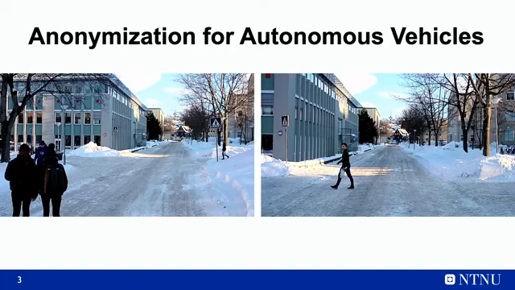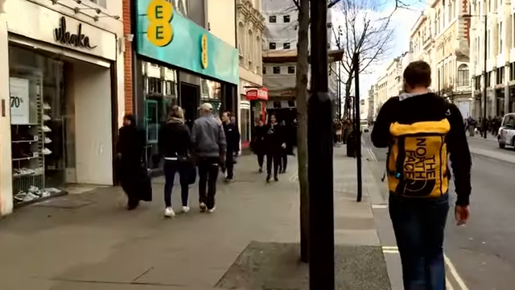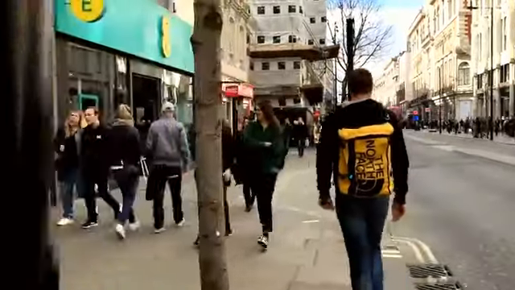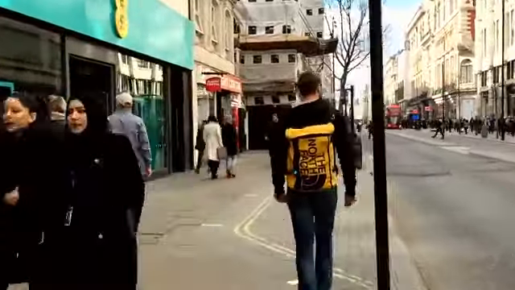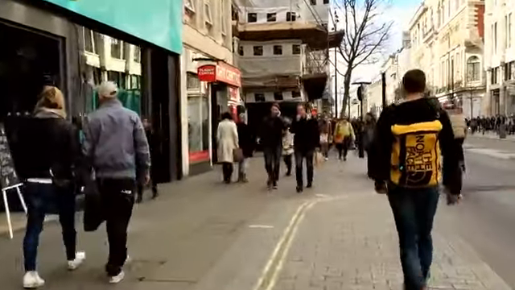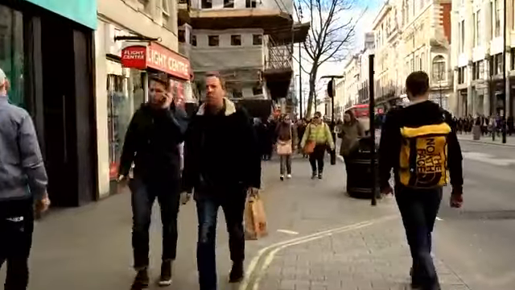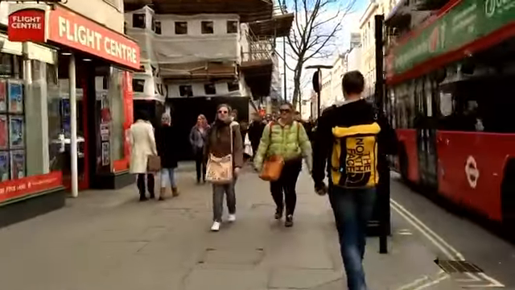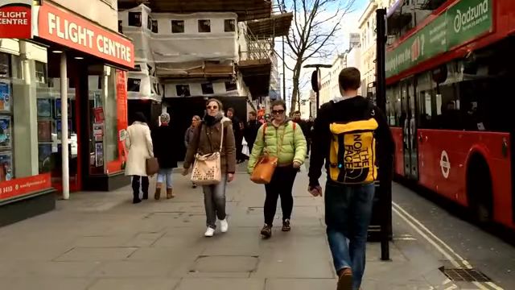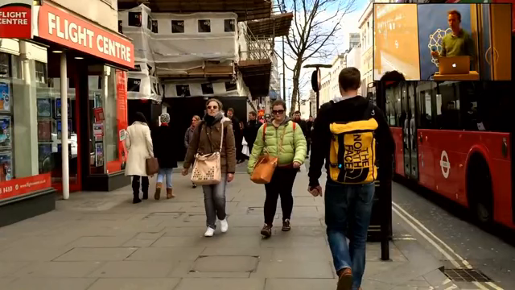One thing that we want to do with this is that, for example, if we're walking on the street in London, so this is a YouTube video, you're recording a bunch of people. And we want to use this data for computer vision research. So one way to anonymize this data is doing kind of what Google is doing on Street View, where they just blur out all the faces. But it's very easy for a human to see that, of course, this is corrupted. This face is no longer a face, it's a blurred face.